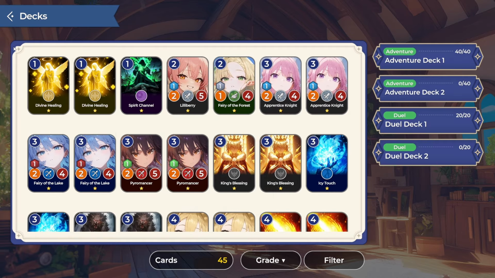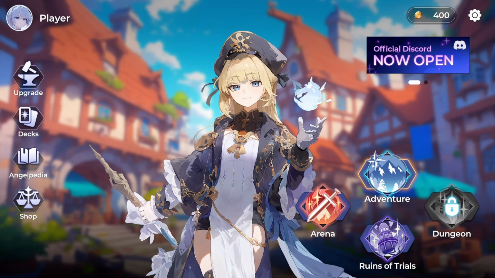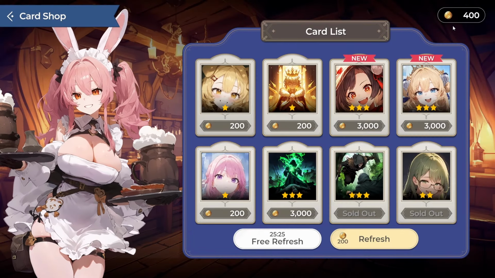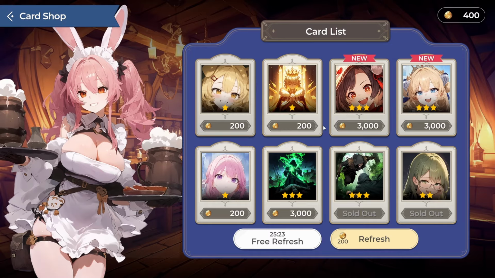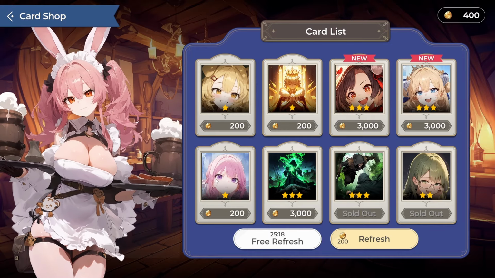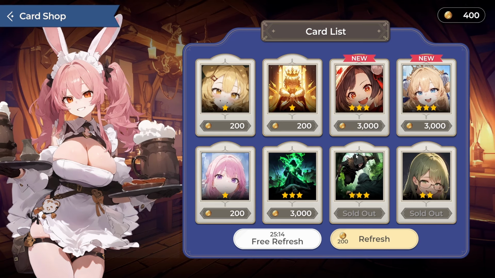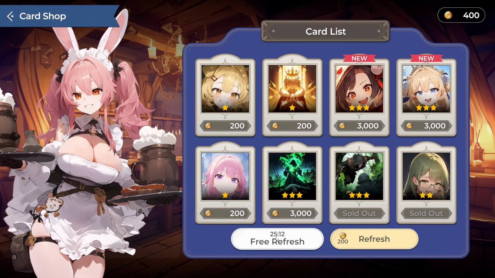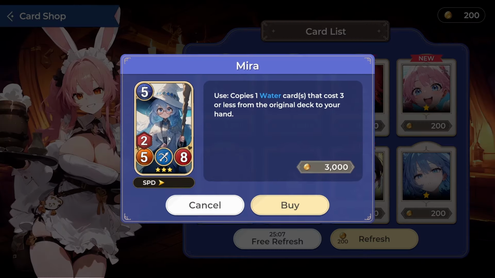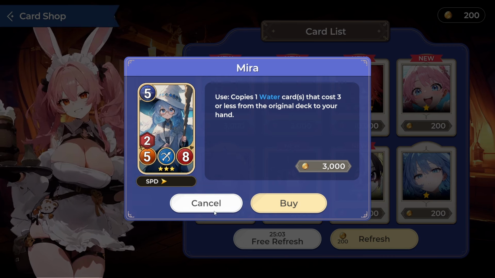And as you progress through the dungeon, you don't get cards from the dungeon, but rather the shop over here. What you get from the dungeon is your gold, and then you can go into the shop, and there's going to be a variety of cards for you to purchase that way. You get a free refresh every 30 minutes, or you can refresh with 200 gold and see what cards pop up. So there's this mirror card that pops up that I can buy.